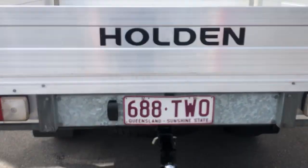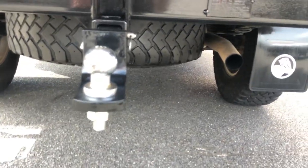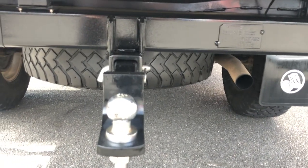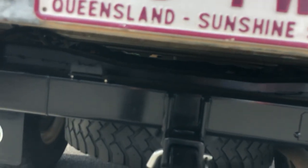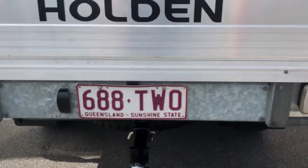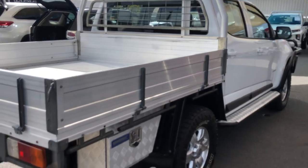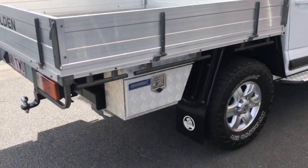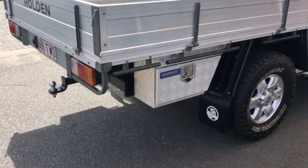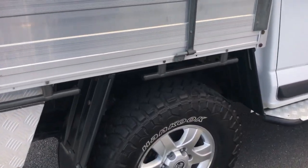Now it's quite a high tow bar. The benefit for that is that, depending on your trailer, if it's quite high up, you can use it, and it's also really good for four-wheel driving. And then you've got your 7-pin flat plug just up there, if you can see it. So all nice and well set up. Like I said, this car's all ready to go. There's nothing really extra that you need to do to it. You've got the other King Chrome toolbox on this side, so it is toolboxes on each side, so they do suit and match.